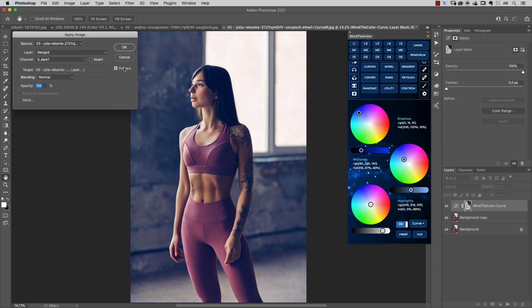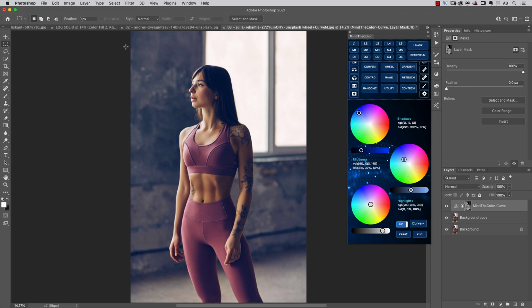Before, after. Good enough. Let's try S-Dark2. Nice effect with the skin tones more protected. Maybe I can choose this. I'm gonna click OK. And now there's a great feature I need to show you. Let me throw away this layer.